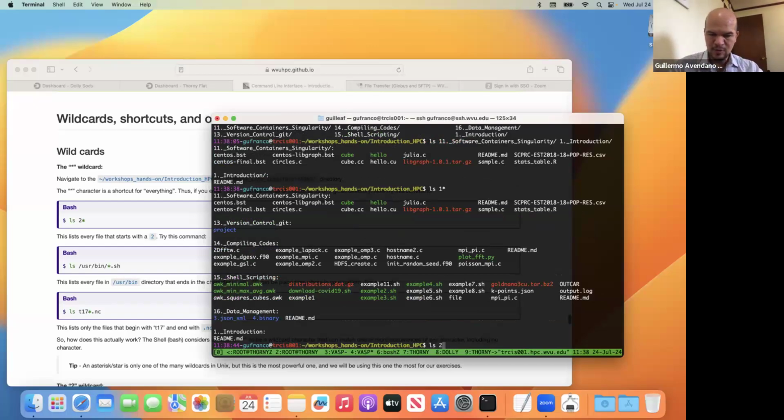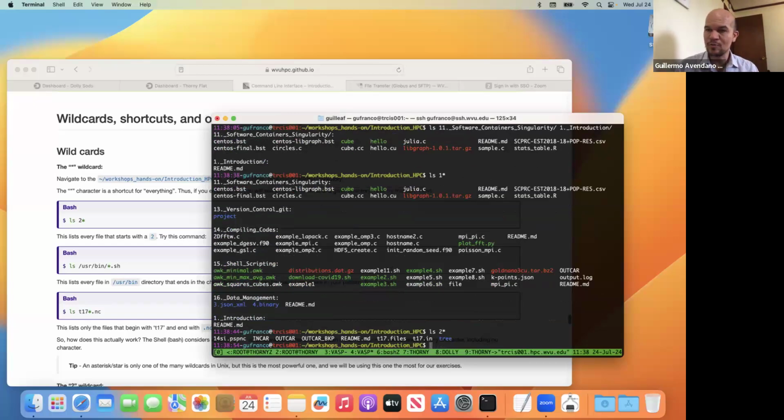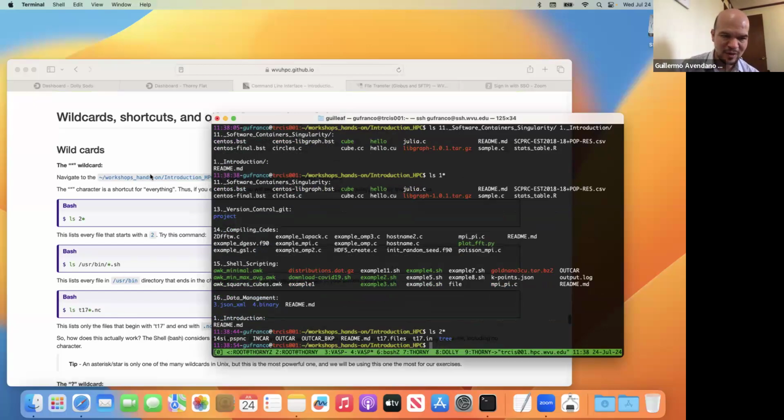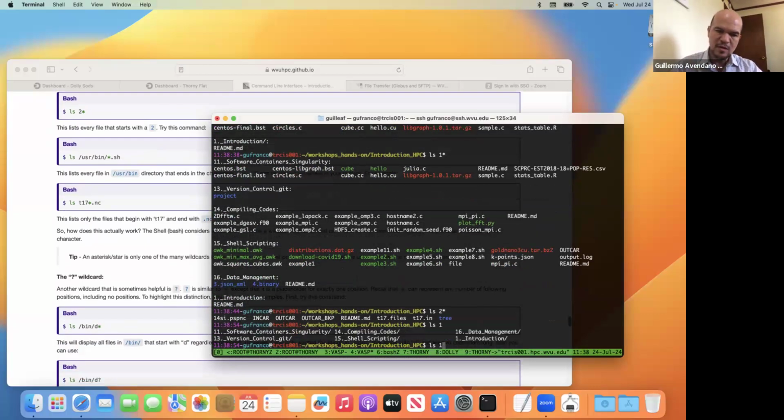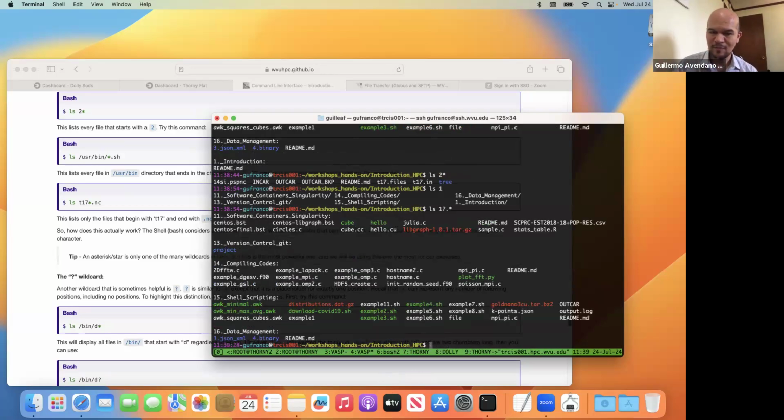Or this, for example. So there is just one option, so it will be listing the contents of that folder. First wildcard. There is another wildcard. For example, this. Imagine that I would like to use something that starts with a number, but I don't want to use, for example, this one. So I want something that has a character there, and after the dot, and after whatever. So it will be listing all those folders here, but skipping this one.